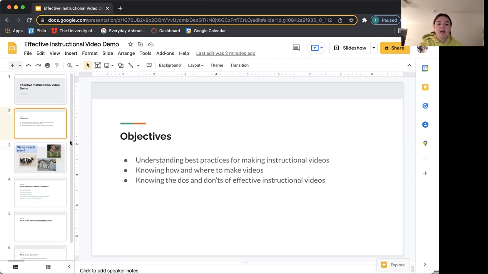So pretty simple. I am using Google Slides for this presentation. I think it's really easy to use. I kind of love it. I do wish that there were a little more options for themes, but I overall think it's very seamless and I just really enjoy having everything in my Google Drive all together. So that's why I chose to use it.